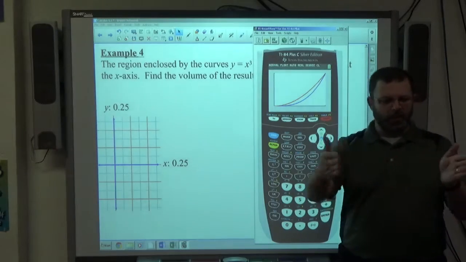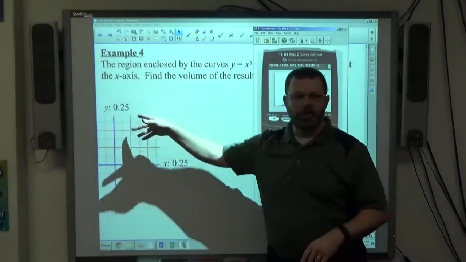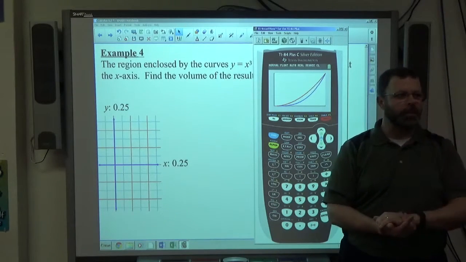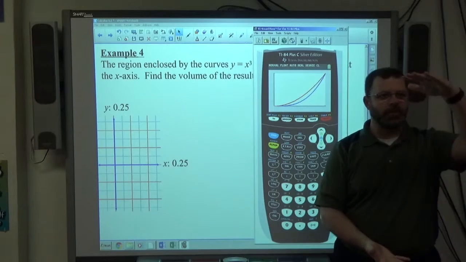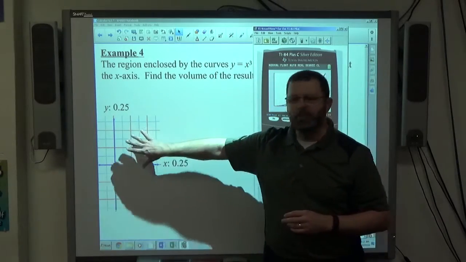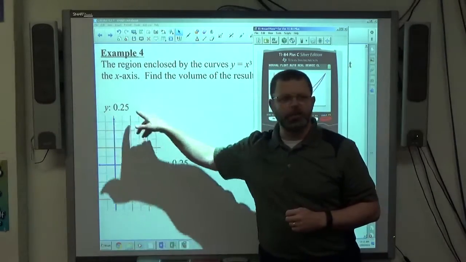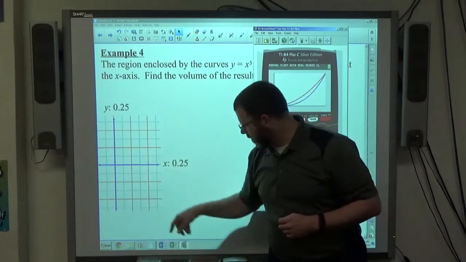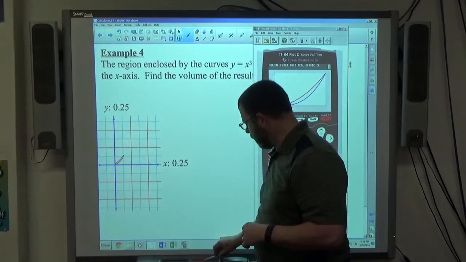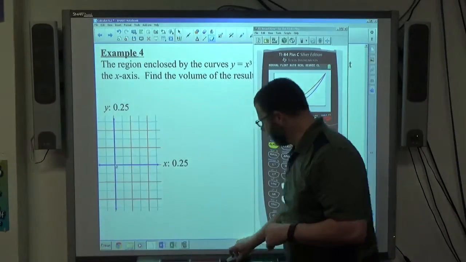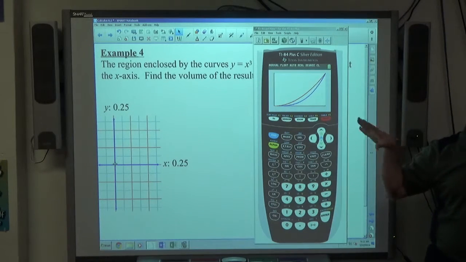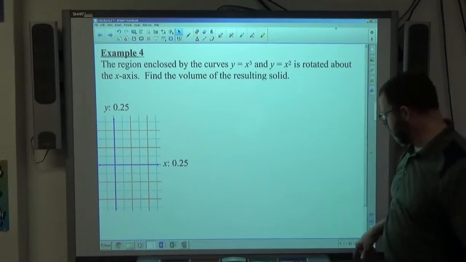And if the region has a width of 1 or a height of 1, a 0.25 scale is pretty good. The last one had a height of 4, so a 0.5 scale allowed me to fit it on there. Let's say you're going up 16 spaces, you use a 0.25 scale, all of a sudden you have to have 64 lines. So the whole idea here is I want to have as much detail as possible, so sometimes you have to use a really small scale to get some detail in there. If I had a 1 scale, everything would be right in here. It'd be really hard to draw it. So using a 0.25 scale is necessary in order to draw it. Again, if you're not sure where these things intersect or how much space is going to be used, use your calculator to pinpoint that to help you establish a scale that you might want to use.